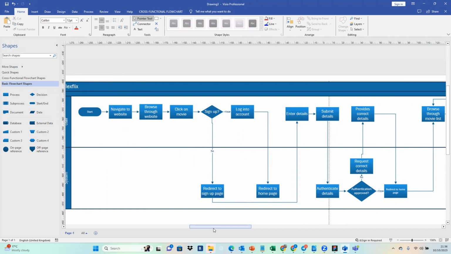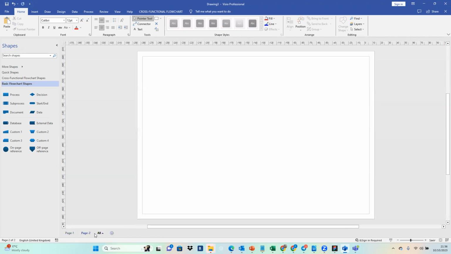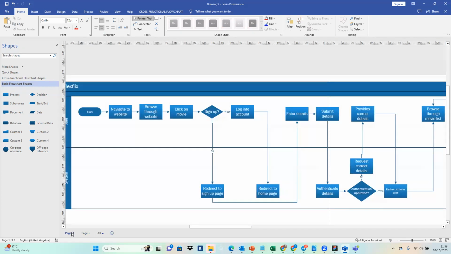So you can just create the process map, like, let's say this is the as-is of how this project will be, and then we create another one as the to-be. So you can add pages, you can rename pages, you can name this as as-is.